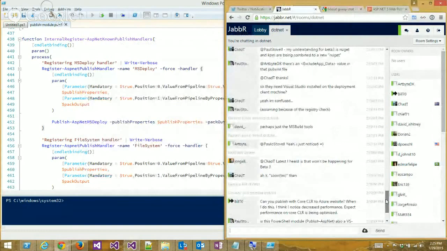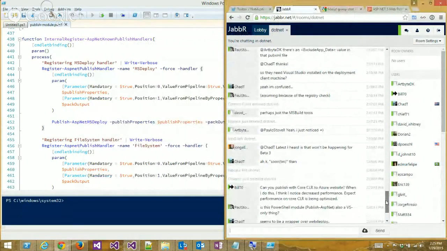Okay, KPM. KPM is kind of the new NuGet essentially for ASP.NET 5. Yep, exactly. Okay, so they need Visual Studio. No, they don't need Visual Studio installed. So that's actually one of the big things that we've set up: we want the script to be, hey, I've got a folder that has my KPM pack output. So I'll copy that folder and the script to a different machine and then execute that script.